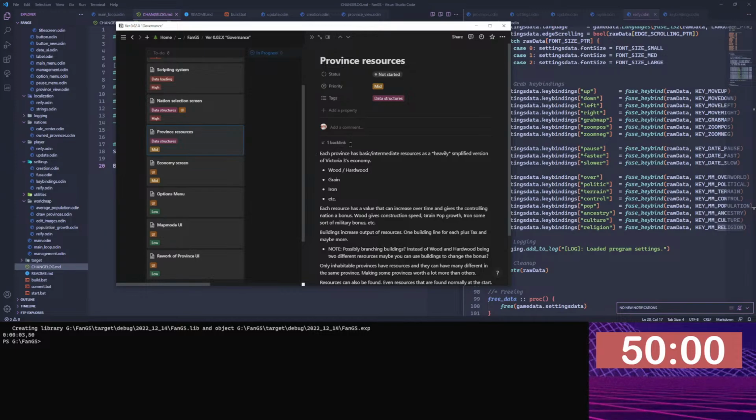So similar to Vicky 3, this system is heavily inspired by Vicky 3. Each province has resources. It could be as simple as just wood, or it could be something like Damestar.